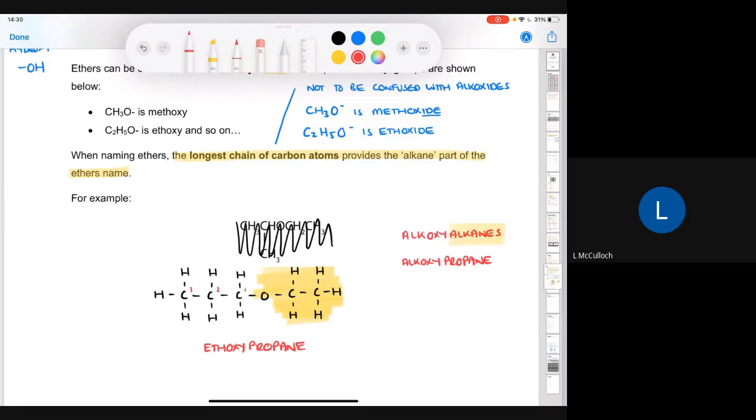Right, so we'll go on to look at some more examples of these. And we'll look at what happens when the alkoxy branch maybe doesn't come off of the first carbon. Now, we don't need to call these 1-ethoxypropane, because when we are naming ethers, we always assume that the branch is on the first carbon unless stated otherwise. So it's a little bit different from naming just a regular branch, in the fact that we don't need to use the number 1 if it's on the first carbon.